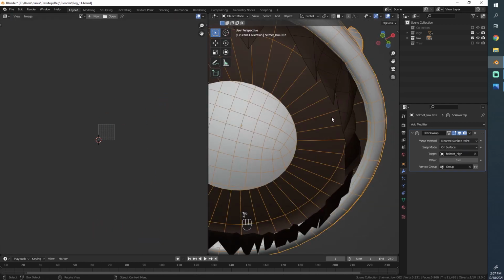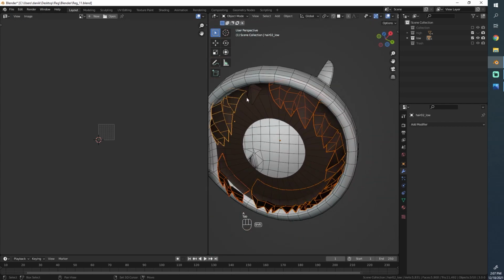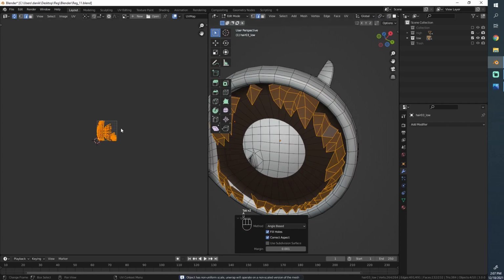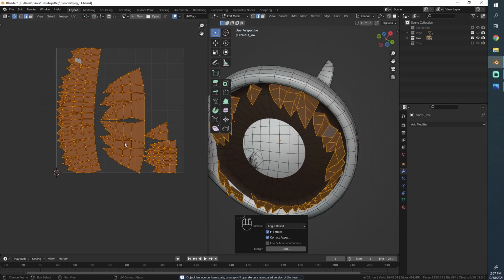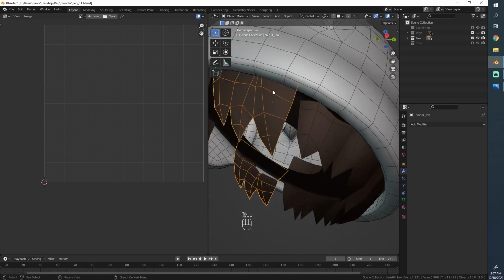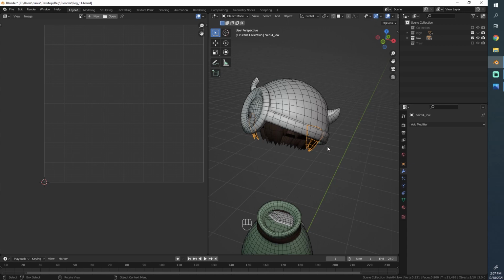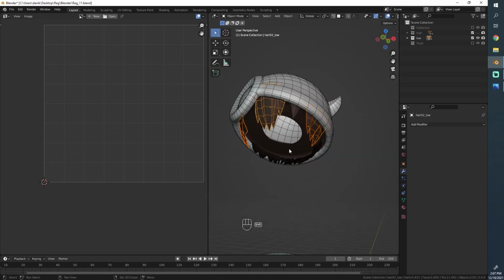Then we'll do the hair. That should be probably really easy. I have a feeling that it won't even need a single edge. We'll just leave everything connected as it is. I'm a bit sorry that this is a bit low quality, but in the worst case, we'll go and edit it a little bit later. So these are done, as far as I'm concerned.